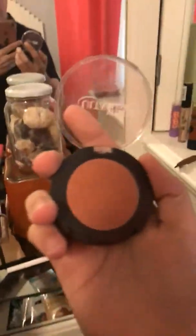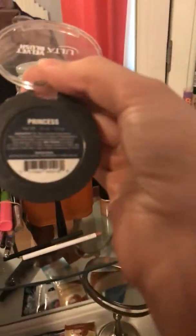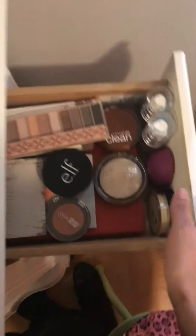I also have the Ulta Beauty Velvet Blush. And Princess. And that's what goes here. That's what's missing. No. That. So it goes here. Lip glosses I should probably throw away because I've never used these.